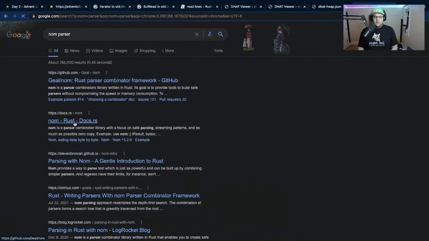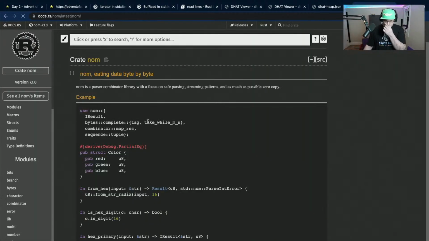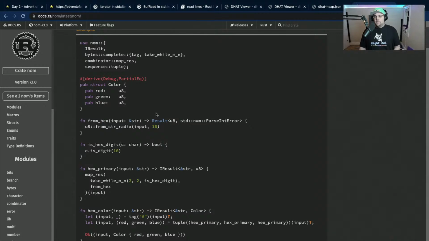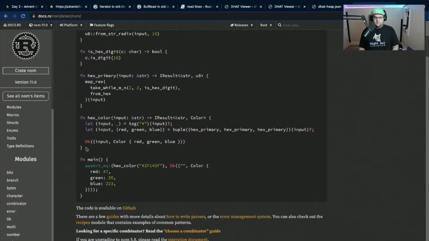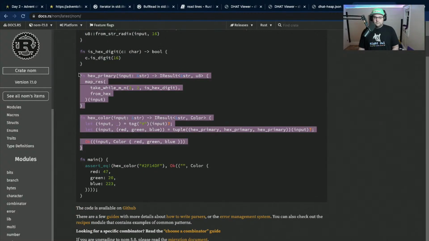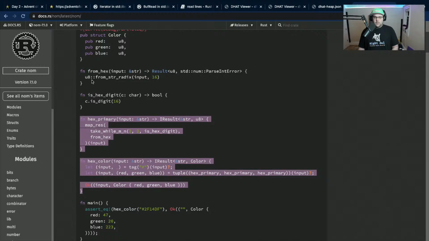There is a new major version of nom. So I'm just going to copy the example straight in.